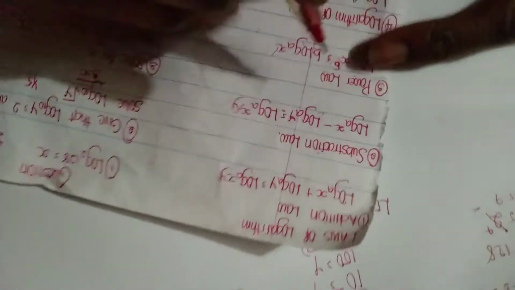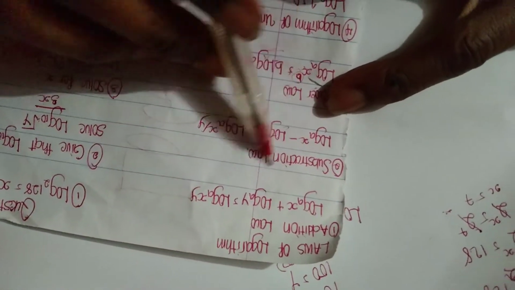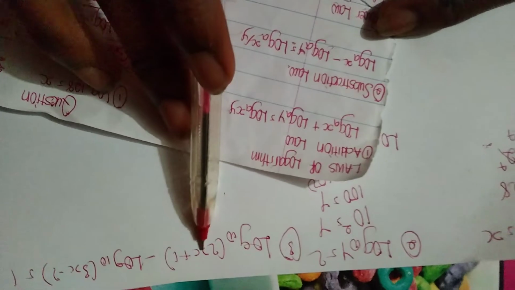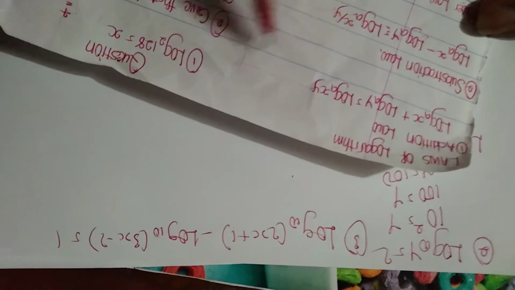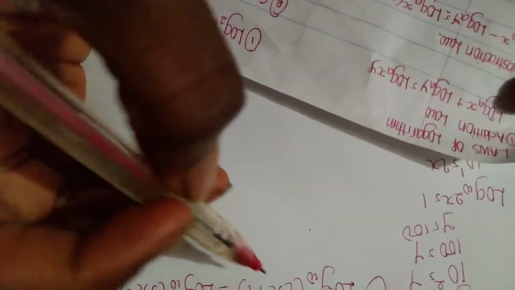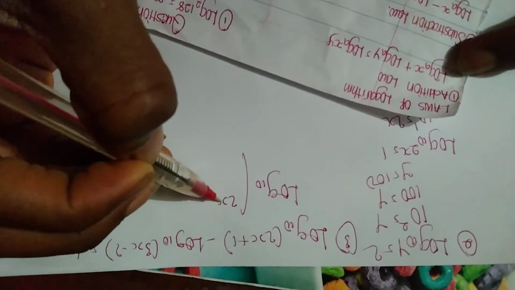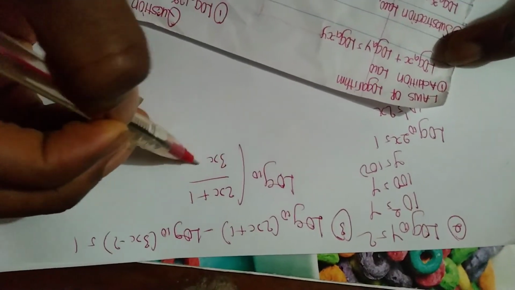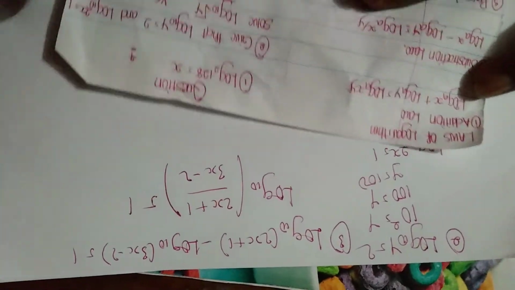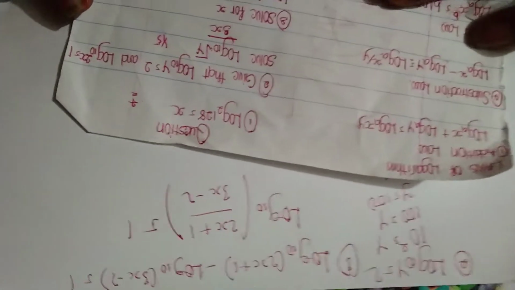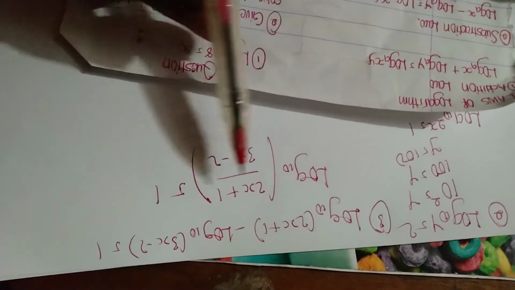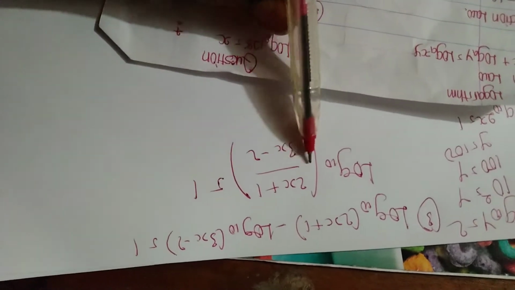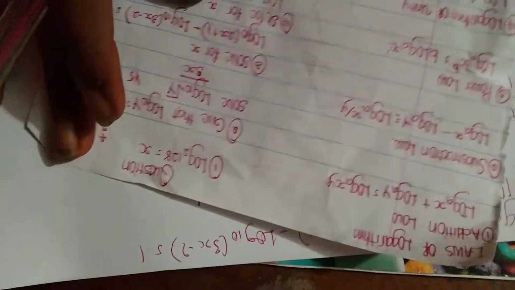We can remember from the laws of logarithm, when we have similar base but different numbers linked together by a minus sign, we divide their numbers. So we simply have log base 10 of (2x plus 1) all over (3x minus 2) is equal to 1. What else can we do? I need to get rid of this log base 10. So why don't I make this look like log base 10 so they can just cancel out each other.